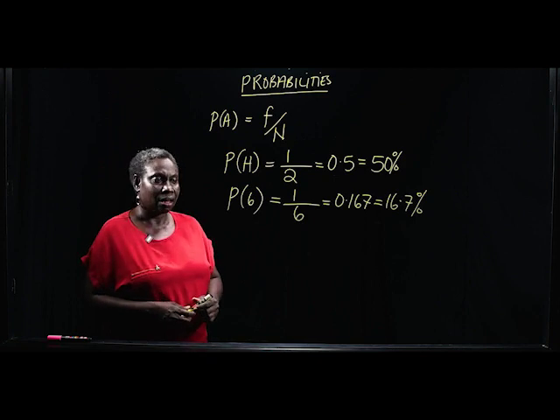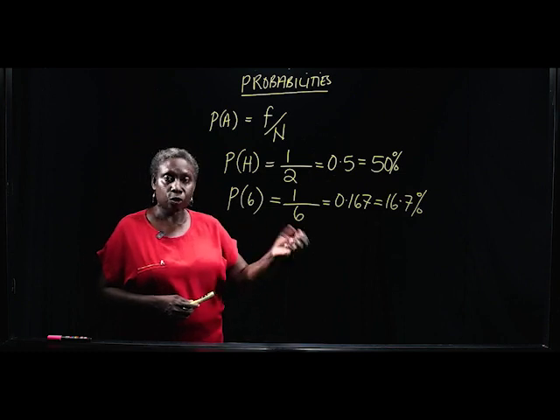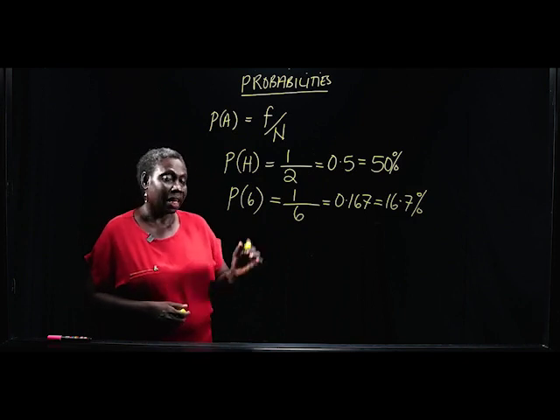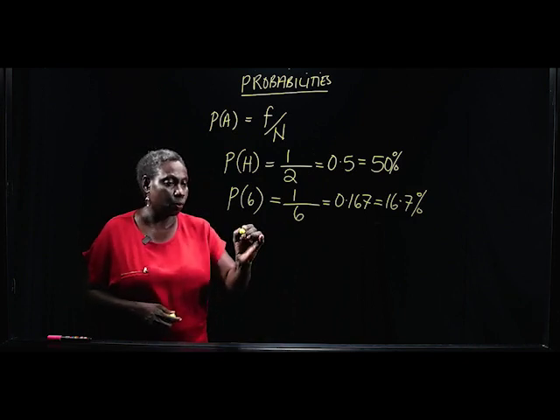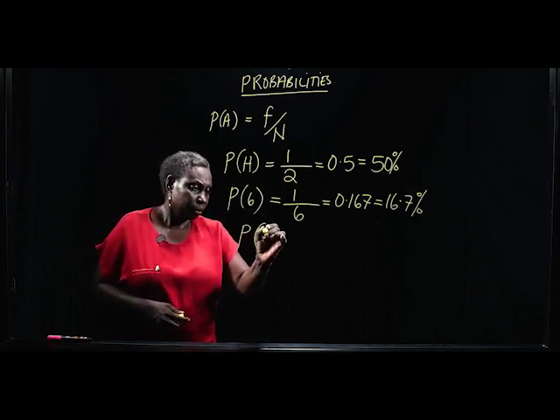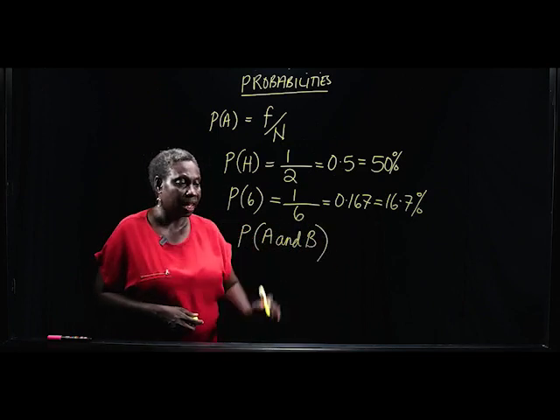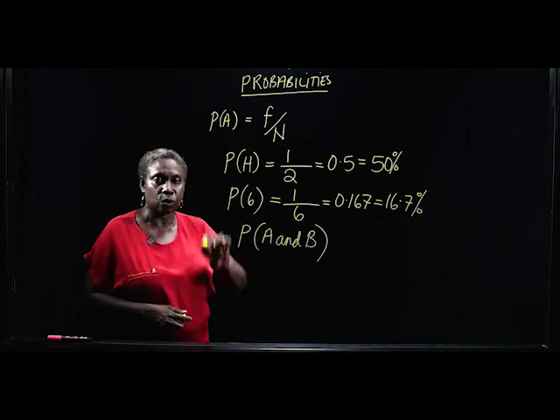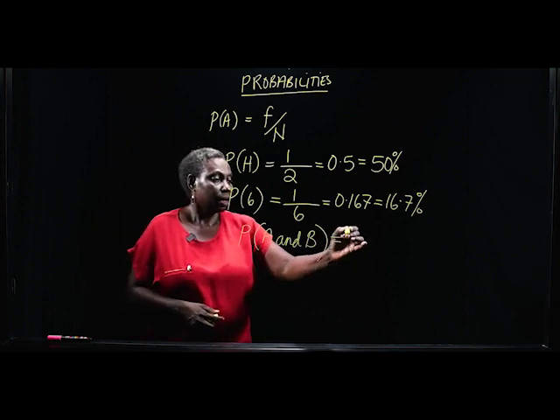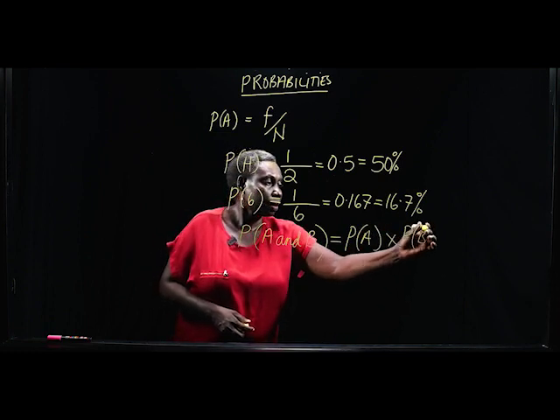Now, we are going to look at the probability of getting 2 different outcomes. Let's say I roll 2 dice at the same time. So what would be the probability of getting a 6 when I roll both dice? Because we have 2 different dice, that is written as the probability of A and B, where B represents the other dice and A represents one dice. So that is written as probability of A times probability of B.